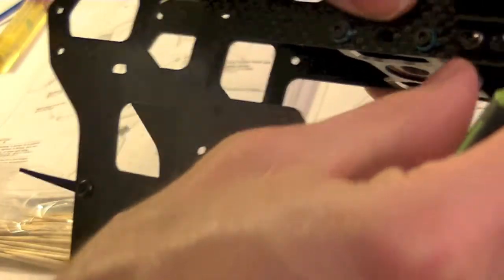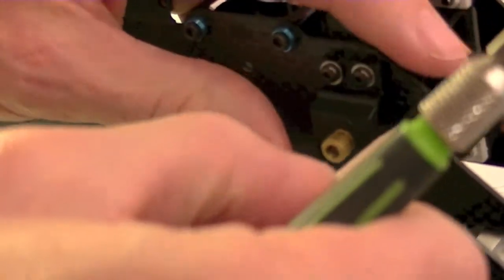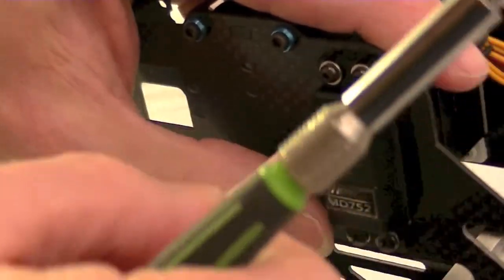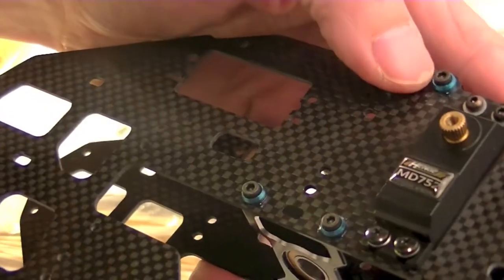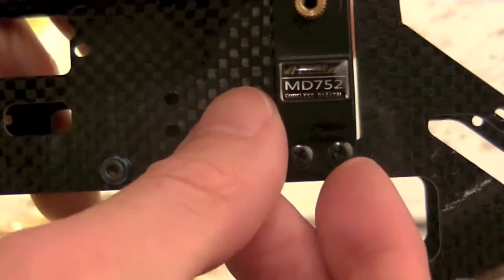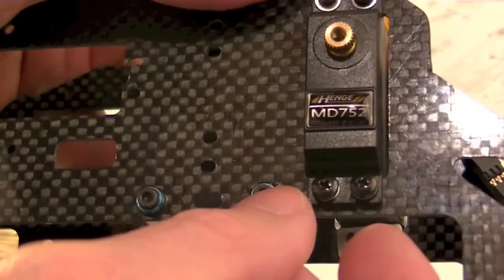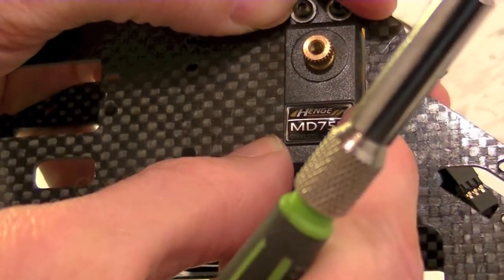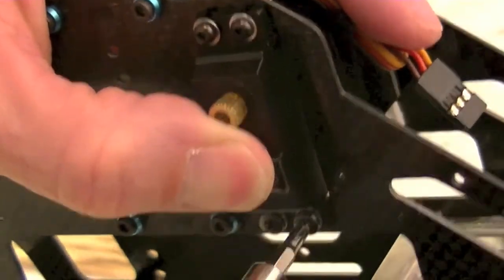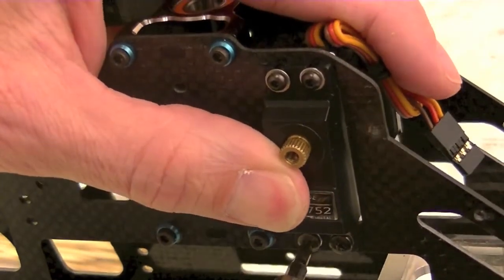Let me check my adjustment here. And again, I'm looking at the light through the servo. You can see there, trying to just get that even. As even as I can. It's not super critical. Like I said, if you're off just a touch, all that means is you use a little bit of sub trim, or maybe your servo arm will end up lining up better that way anyway. You never know until you get your servo arms on there what kind of adjustment you're going to need.